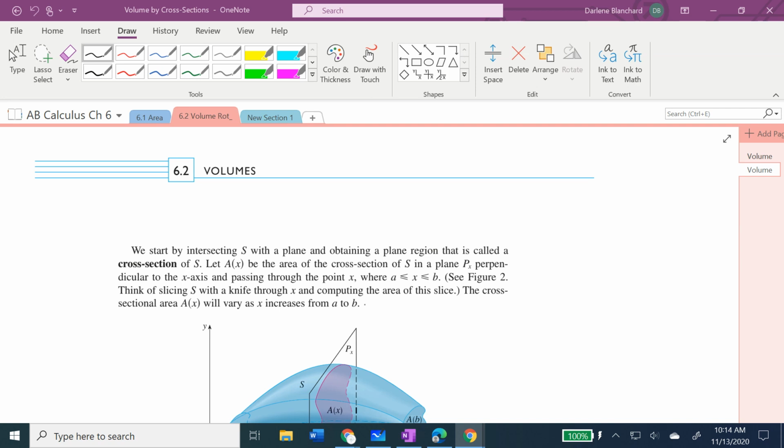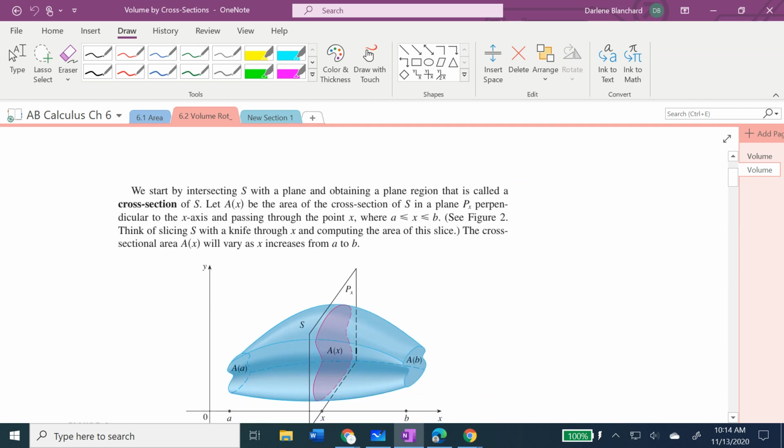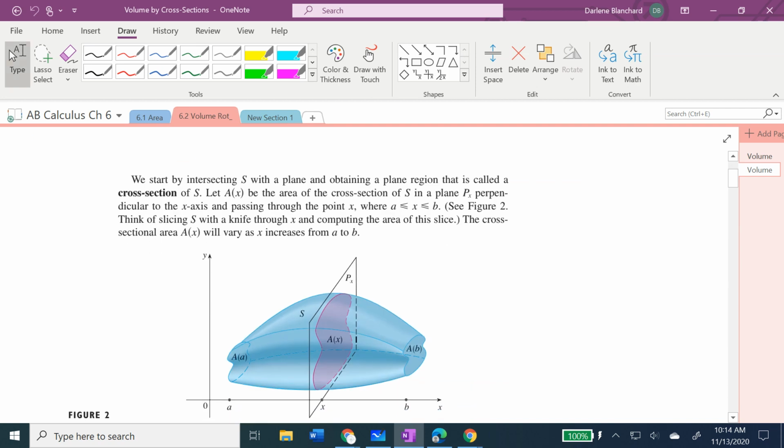Today I'm going to focus on a specific type of cross-section, but I want to first show you that when we deal with volume in single variable calculus, where we have only one variable input and we're dealing with functions with only one variable output, we can't find just any volume. We have to find volume by adding up a bunch of areas.